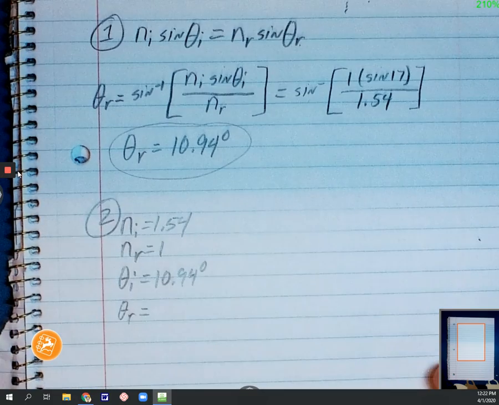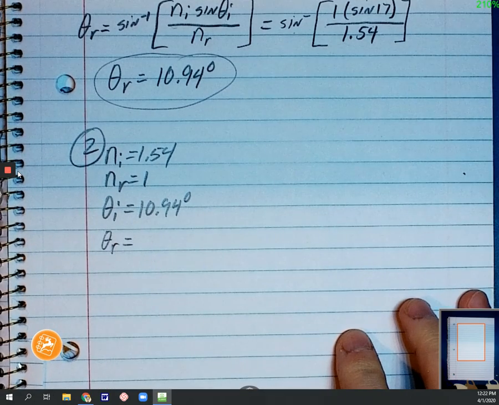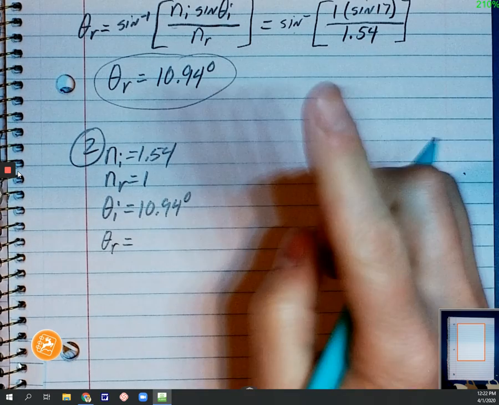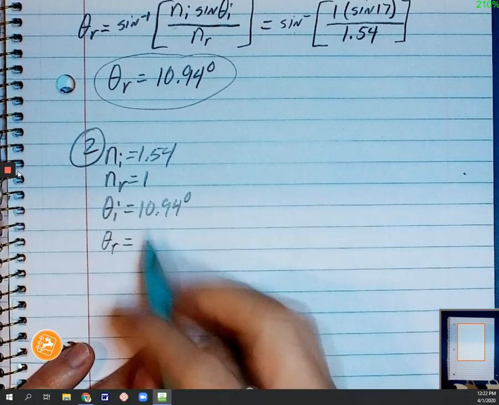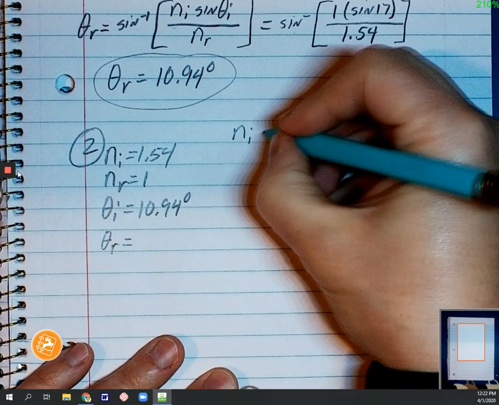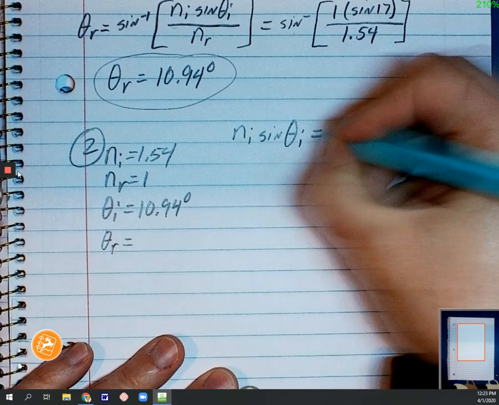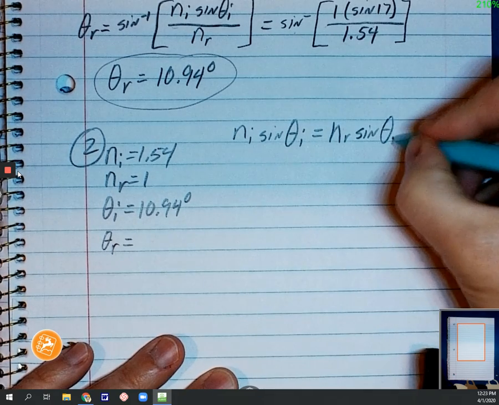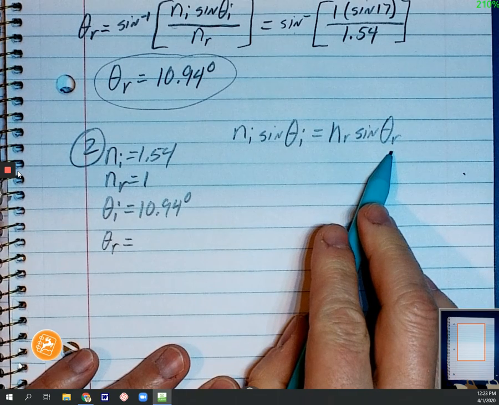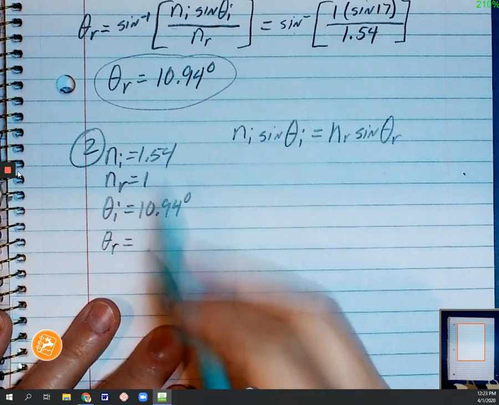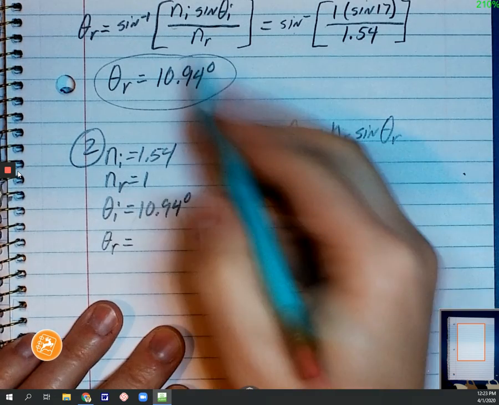Okay. At this point, some of you might be wondering in your brain if it can really be as easy as your brain thinks it's going to be. Let's just find out. Let's go ahead and take our Snell's law equation, n sub i times sine theta sub i equals n sub r times sine theta sub r. We're solving for theta sub r. So it's going to be pretty much exactly the same equation that we used a minute ago, except we are swapping around some of our values. And so I'm going to skip a few steps.